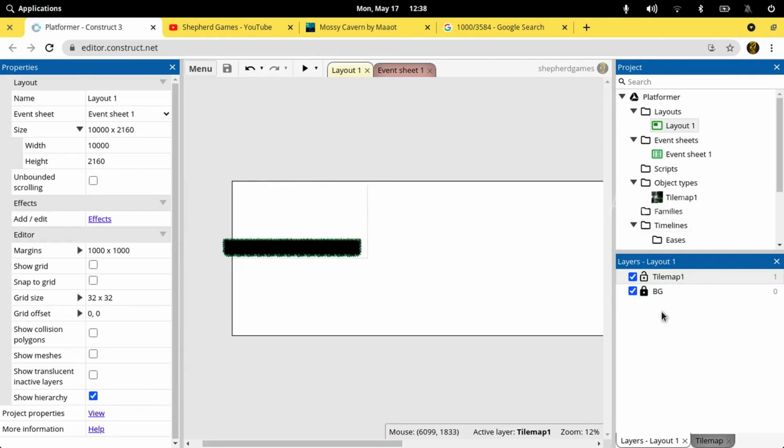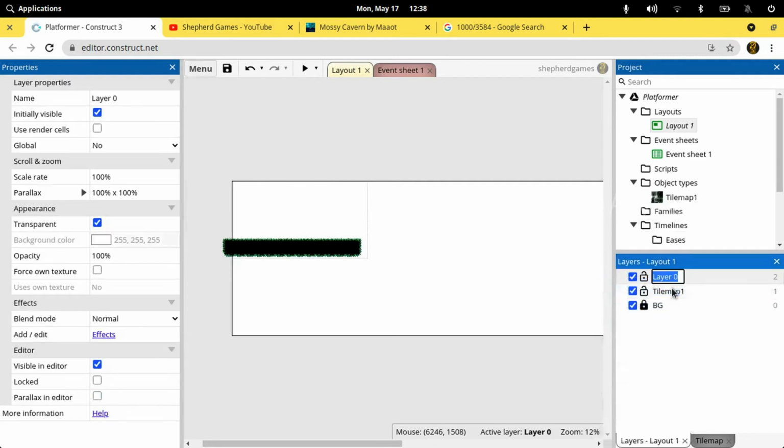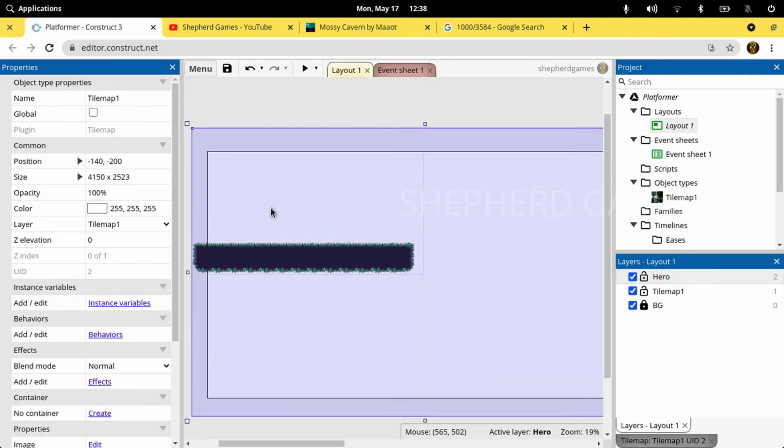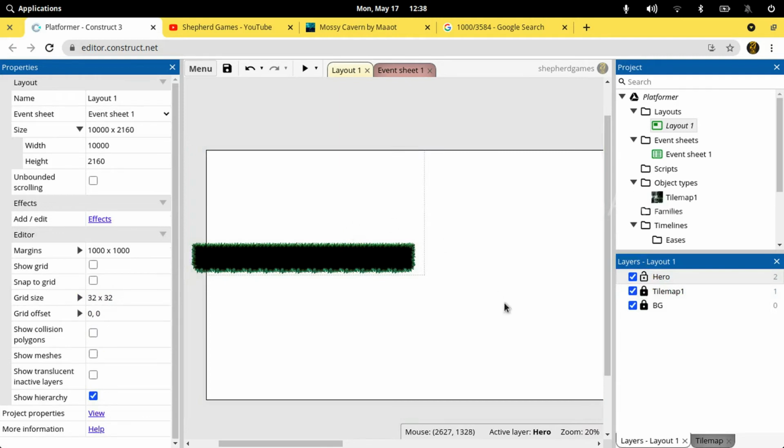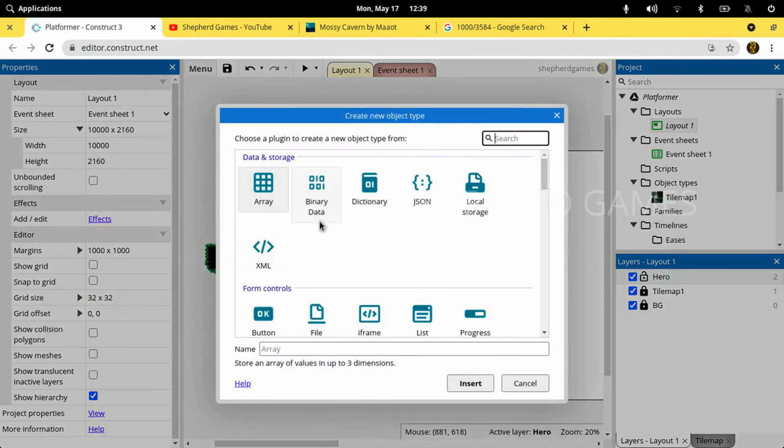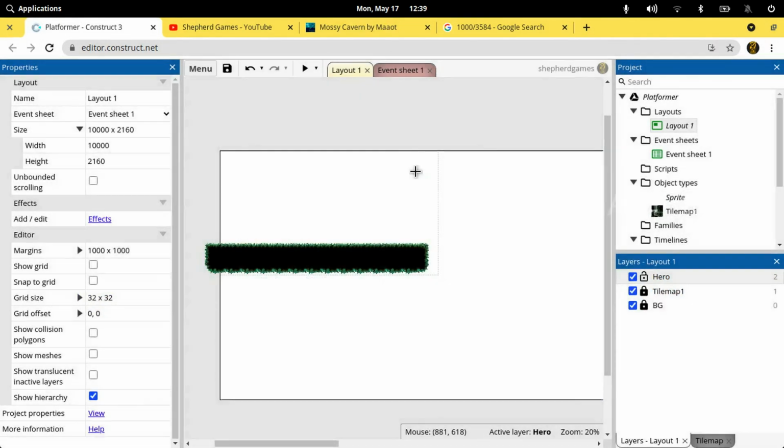Okay, now let's add our hero. I'll name the layout as hero. Let's lock this one for now, otherwise it will come in between the editing. Okay, insert a new object, right click and you will get the option. I'll use the sprite.